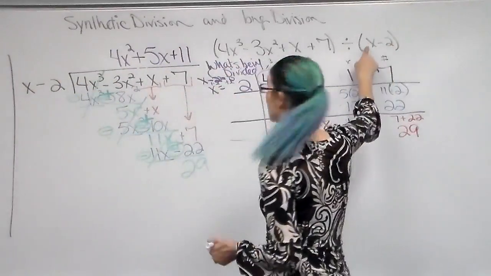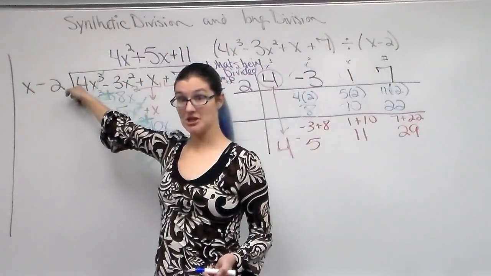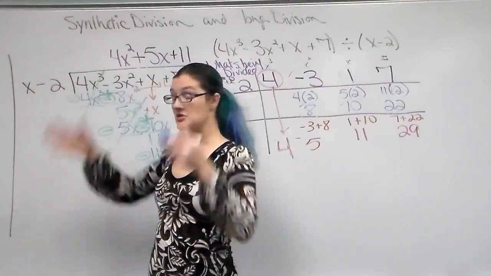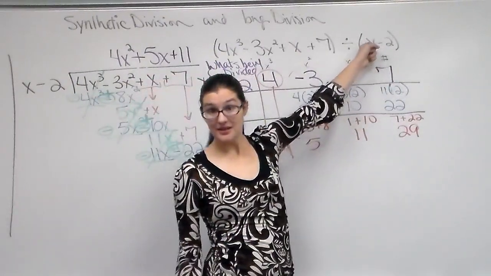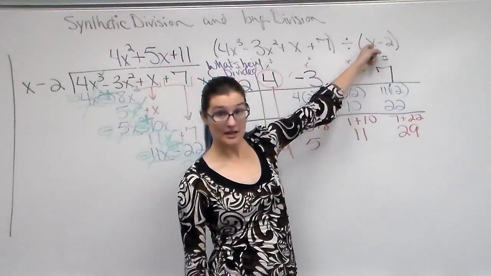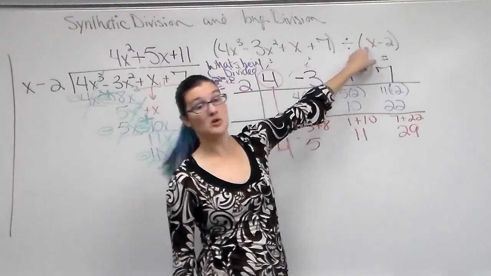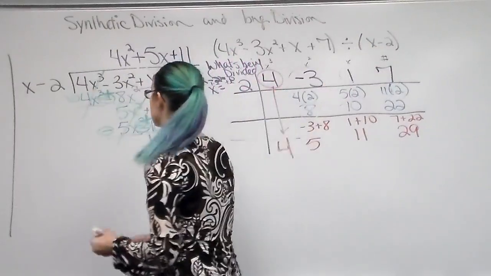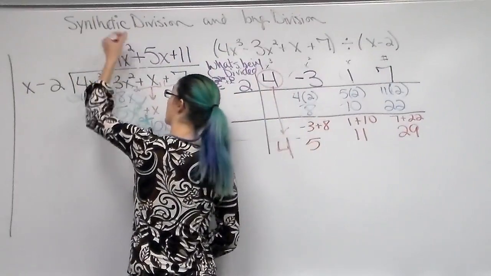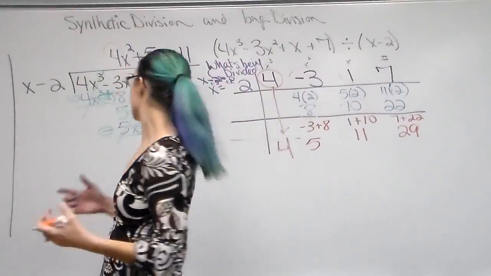It was the first one divided by just an x. If there's no number here, there's nothing to change that 4. So that's why it always drops. That's why you only want to do this process if the coefficient is 1 and the degree is 1. So the highest exponent and the coefficient in the divisor need to be 1. That just falls. So this is where the first one came from. It came from that divide step.